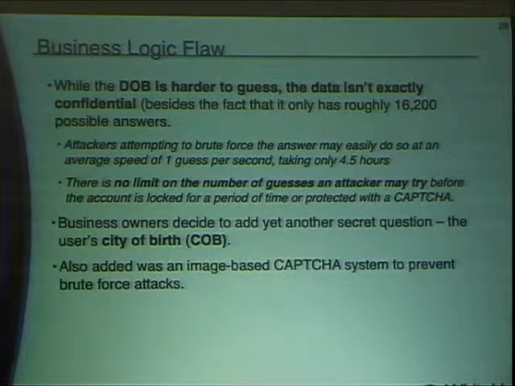So we actually had to add a CAPTCHA system to that as well to prevent people from brute forcing. But even still, the entropy wasn't all that large because date of birth isn't exactly a private thing since people are sending each other birthday cards and things like that. So they said, okay, let's make this a little bit more difficult since that process isn't working and it's actually adding more customer support because people's accounts are getting hacked.